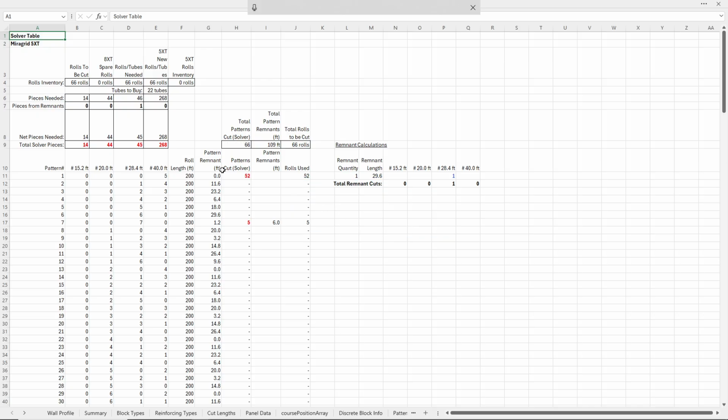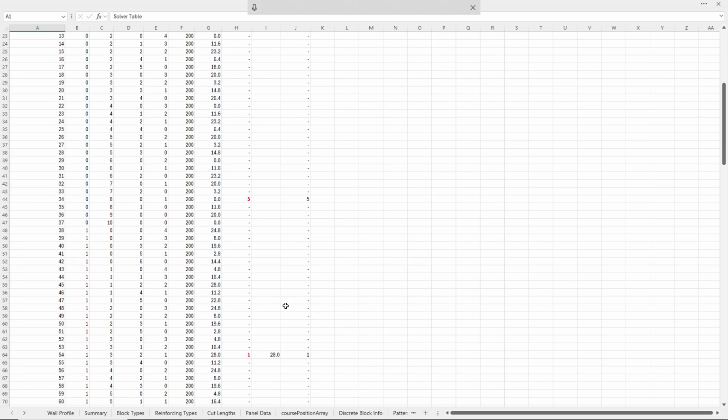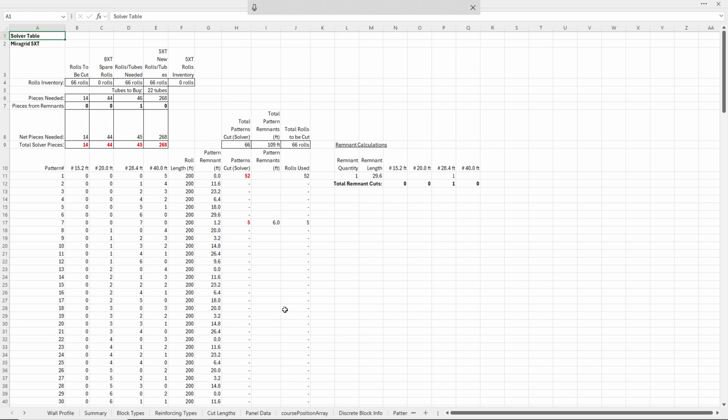But ultimately, it's come up with number of rolls, number of cuts of each pattern to optimize the cuts out of the 200-foot rolls, and calculates the number of rolls needed and the number of tubes needed, which is 3 rolls per tube, and the surplus.